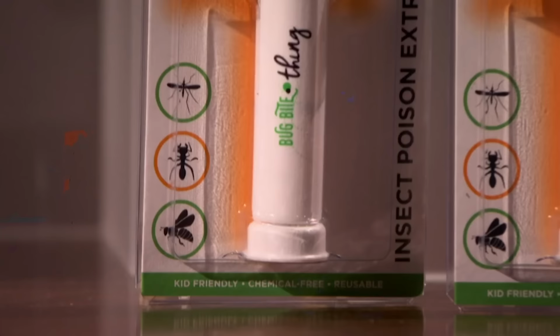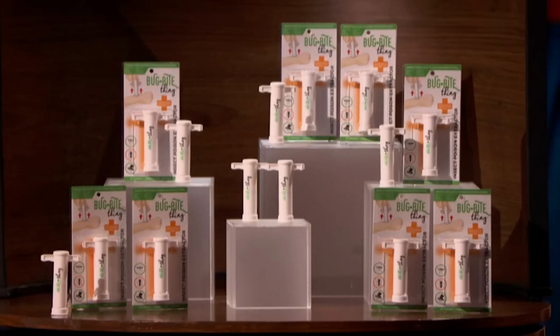And your margins are pretty good on this, no? We have an 80% margin online. So what does it cost you to make one of these? We import them in. It costs us $1.53 landed. It's not expensive. Packaging is running about 40 cents, so $2. Okay. Are you in CVS, Walgreens, all of that? This year, we were able to secure a deal with a large pharmacy chain, and we're in over 7,000 of their stores this year.